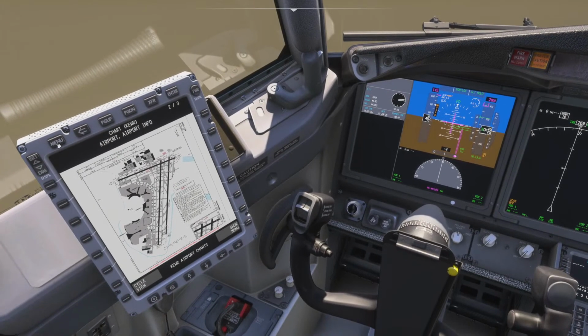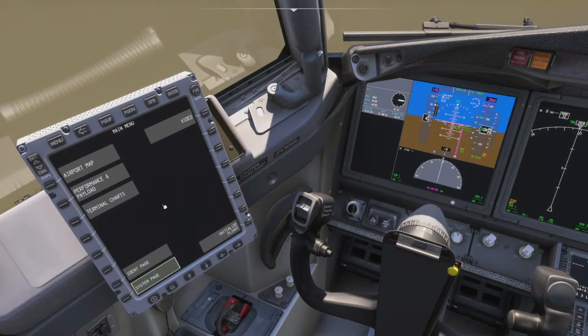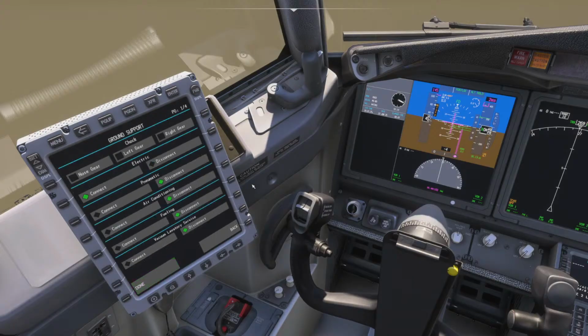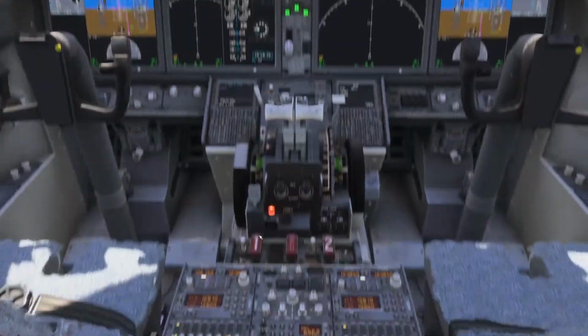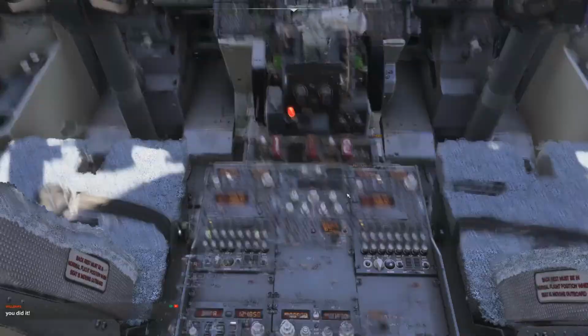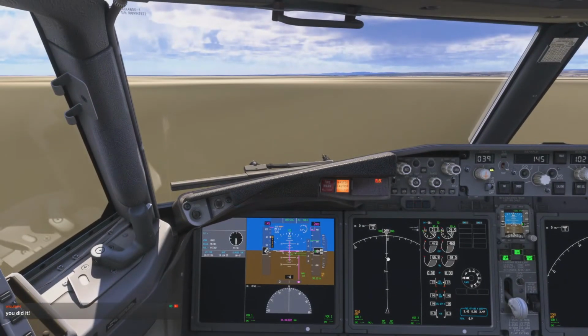Alright, flaps are up. Menu, system page. Set that. Get the ground power on. Flaps are off. And go on down here. Alright, we're gonna get docked for sure with the pilot's eye for the speed, ground speed on the departure.